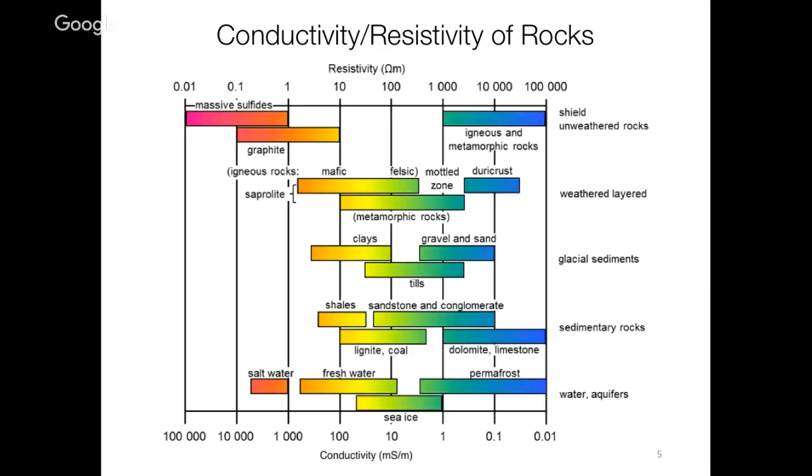And chargeability is intimately connected with the electrical conductivity. I'll explain a little bit more about that later. But first of all, we need to refresh your mind about the electrical resistivity of rocks. Remember this diagram. Rocks that are low resistivity are these acid sulfides, high resistivities are metamorphic rocks.